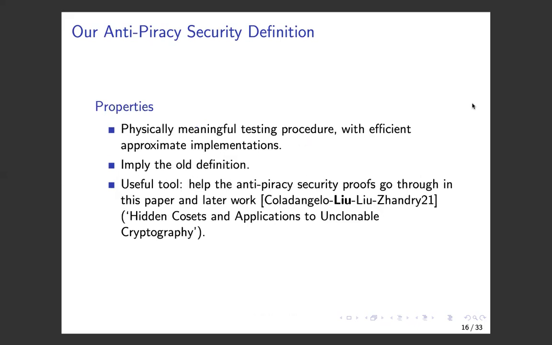So what are some good properties overall with this testing procedure in our definition? Firstly, as we discussed before, this is a physically meaningful testing procedure, and it has efficient approximate implementations. Secondly, it implies the old definition, which means it is at least as strong as the old definition and has good security, therefore.